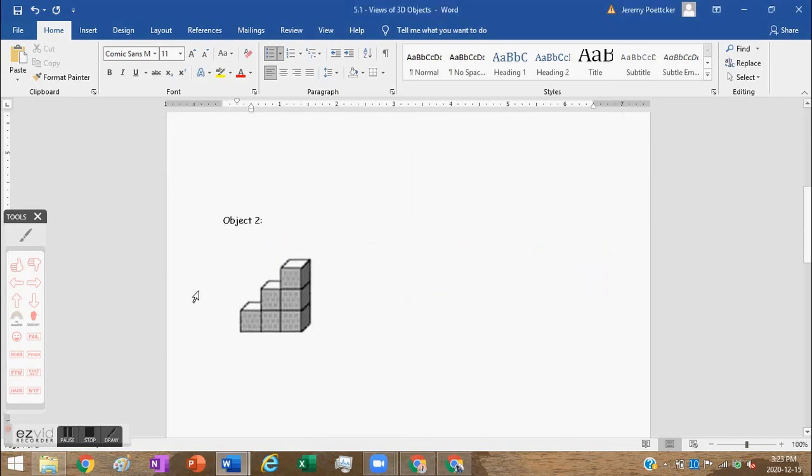All right? Object number 2. Okay, so we need a front, a top, and a side view. Well, let's go with the top view to start with. Okay, so top view, we're looking down on this thing. All right, if we look at it from the top and directly overhead, all we've got are 3 blocks. That's all we see. And again, if you were to build something like this out of Lego or something like that, you could see that as well. If you look at it from the top, that's all you see is 3 blocks next to each other.